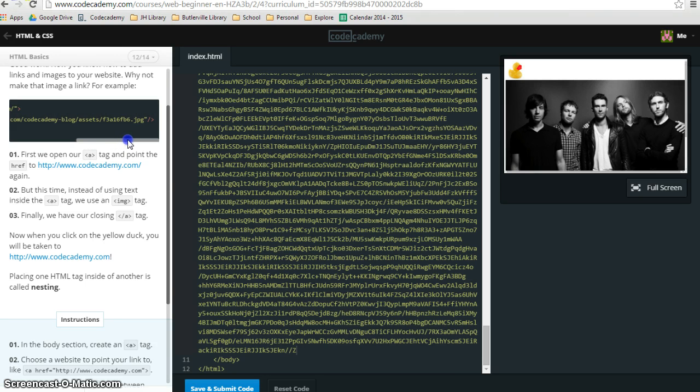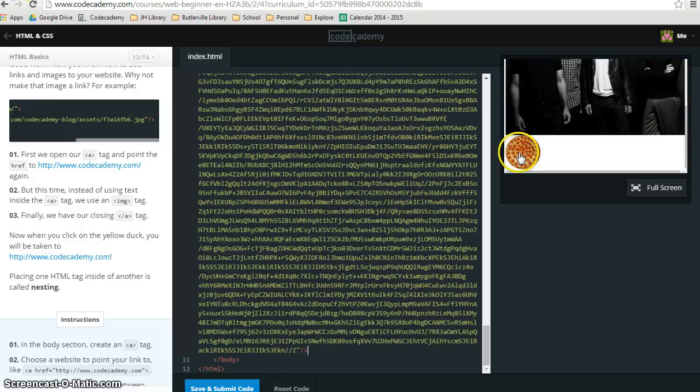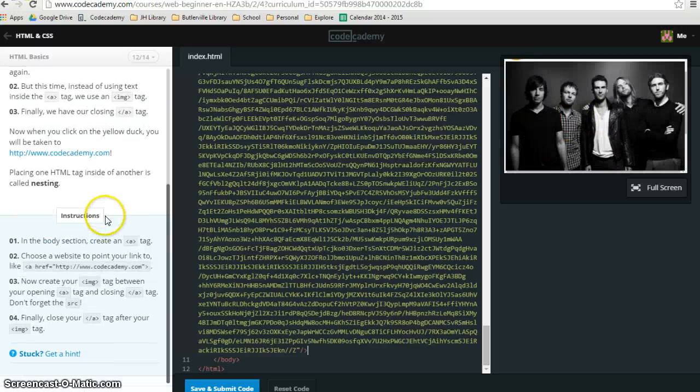But we've got to scroll to see the rest of our tags. So to close up our image tag, this is where we're at, because this is the end of the image URL. So we need to end quote, slash and caret to finish that up. Let's see if this works. End quote, slash caret. Should finish that up. Let's see if our pizza appeared there.